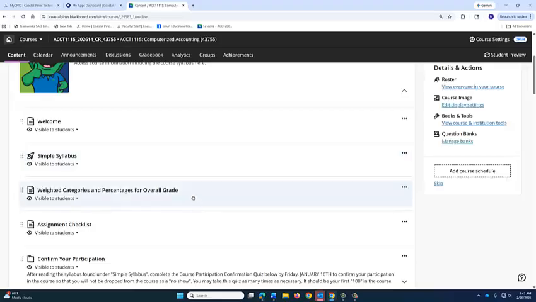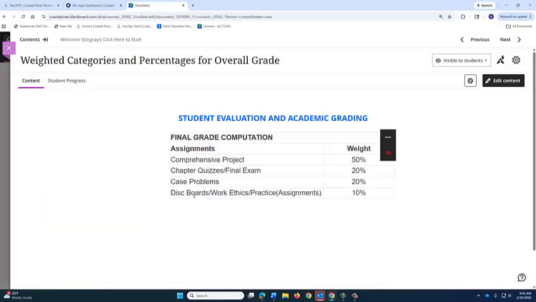The college has required that we now list the weighted categories so that students will have an easy way to see how their grade is going to be calculated. And in this class, you'll see that the comprehensive project at the end of the term is 50%. So we're going to be working on chapter assignments to learn how to do things. And then in the cases at the end of the chapter, we're going to prove that we can do them.